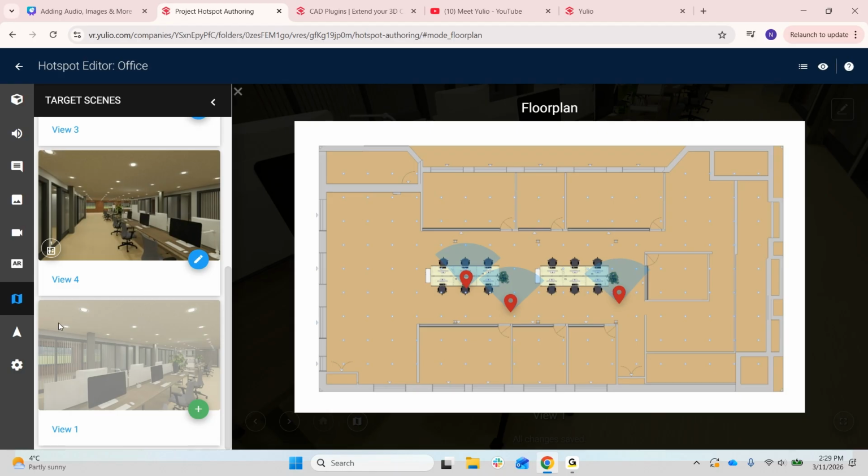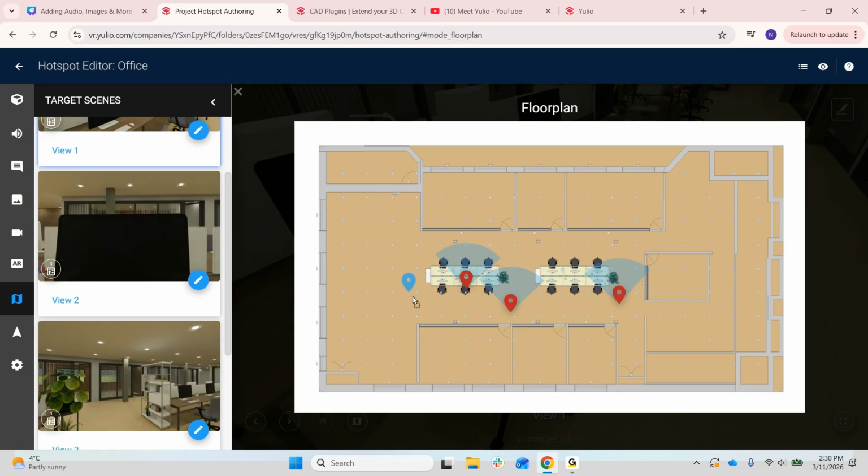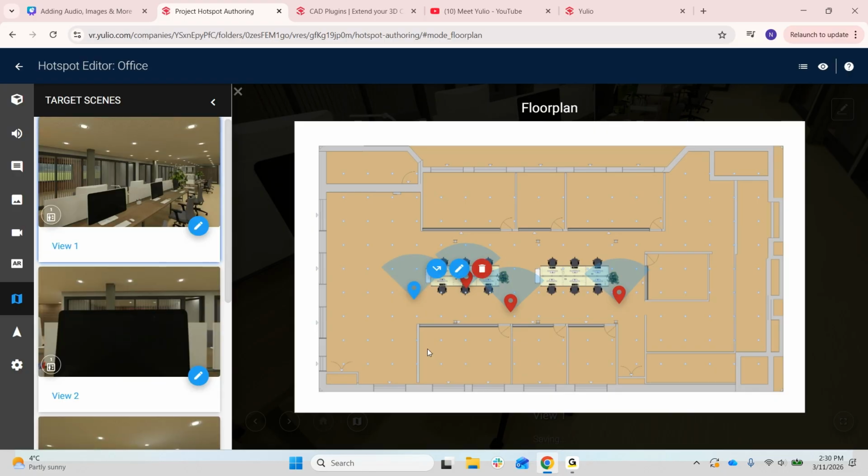Now, if I scroll down, I'm again going to use this thumbnail image as a guide to where that location marker is located on the floor plan. You don't have to be perfect with this, just as close as you can get. It's located about here. So I'll drop that, and that's it.